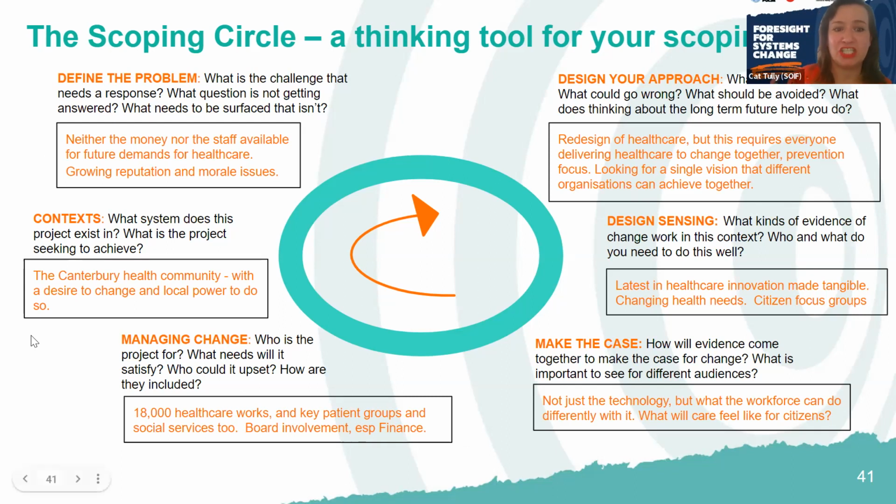And then in terms of managing change, it was around bringing those 18,000 healthcare workers together, but also the board, who were critical to unlock the funding for doing a very interesting approach, which ended up being a participatory futures immersive approach, where you took about 25% of the healthcare workers through a setup looking at what the future hospital looked like, what the future interactions with the healthcare system looked like, and to have them engage with actors who are pretending to be doctors and explore what that looked like.